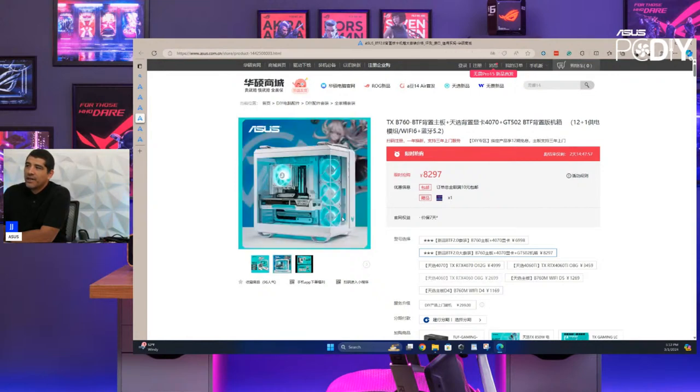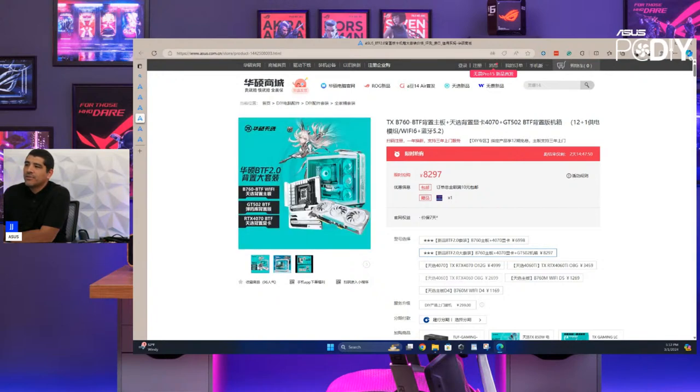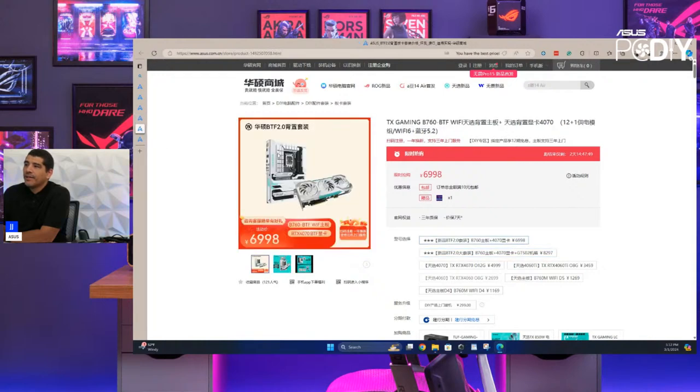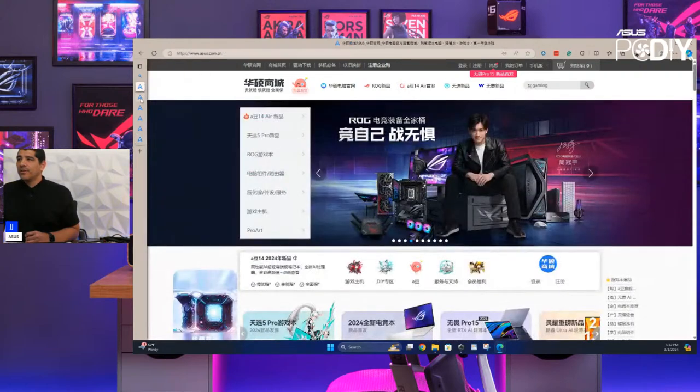This is the white TUF Gaming GT02, but this is the BTF base variant. So we also have the matching motherboard in it. And that was with the 4070 series GPU, right? Here's the motherboard and the GPU design. Here's another alternate version of the TX Gaming as well. You'll see it's in that white, but with that usual teal aesthetic. So we do have that in combination for the motherboard.